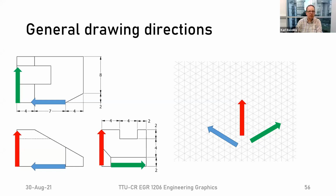I can put that slide back up. Maybe that helps. And so if you're not sure which direction it goes, slide it back up.